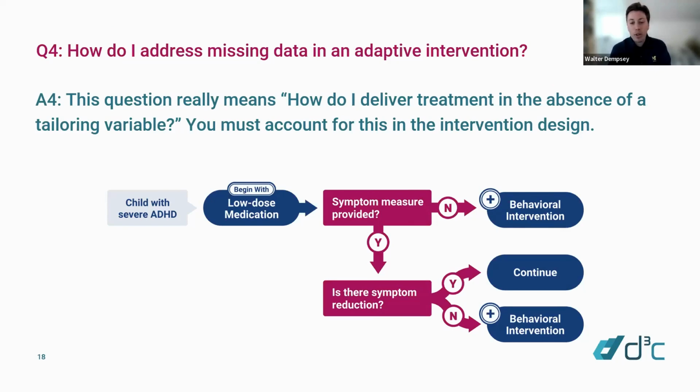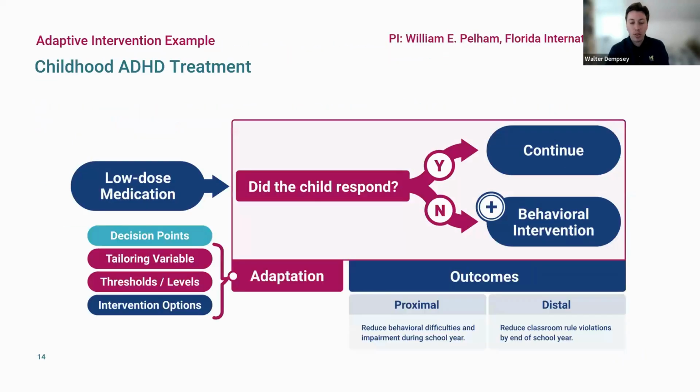And with this, I just want to open it up to everybody and just make sure we're all on the same page about what an AI is, the 5 key components. And in particular, what I want you to get away from this slide is that it's really just all about using this ongoing information. What I want you to get out is the 5 key components and how they interact to do this adaptation process. So are there any questions so far? I just want to pause and open it up.